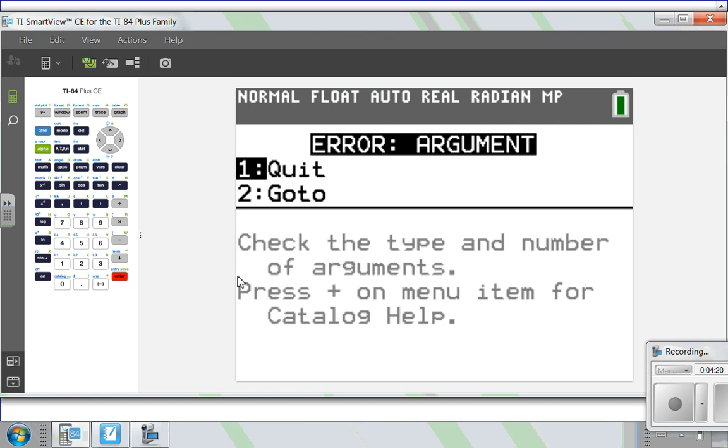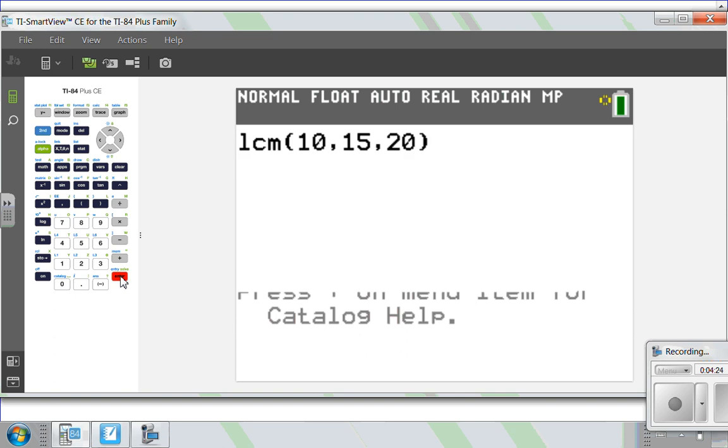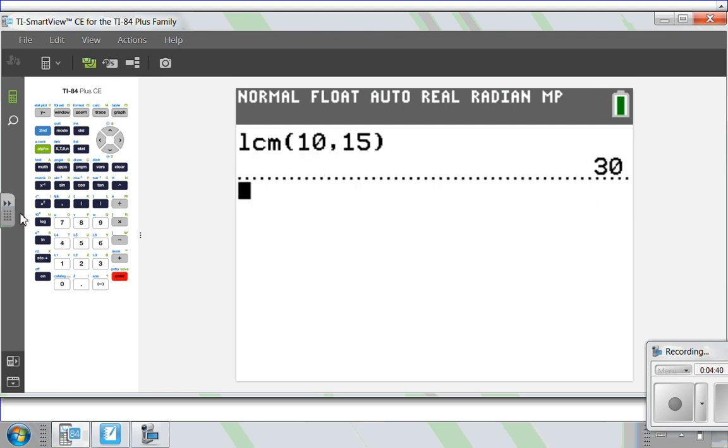Oh, no, we get an error. Does that mean we can't do it? Nope, just means that we have to work our way around the system. So graphing calculator won't let you do three at a time. So back up the bus. We're going to close the bracket here and do them two at a time.